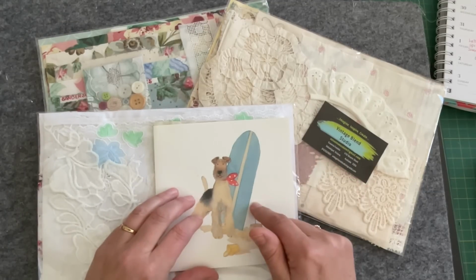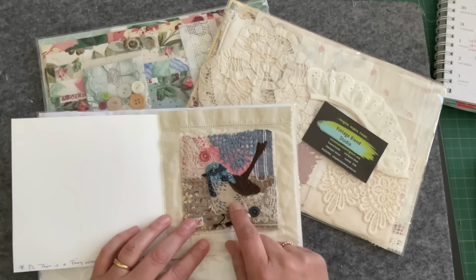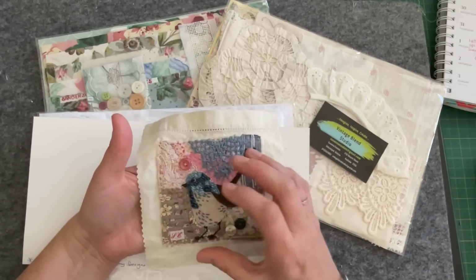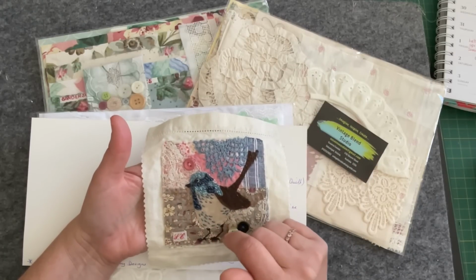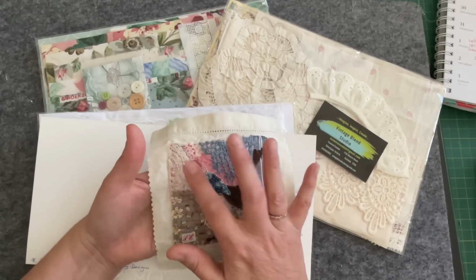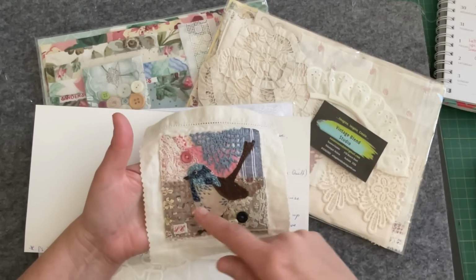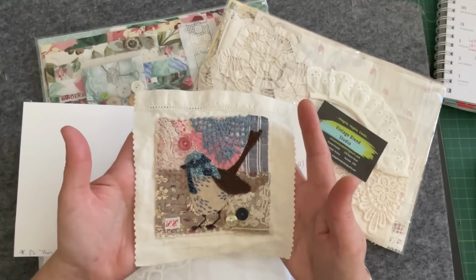So I thought we'll start with the card. Isn't it just stunning? These are the colours that I sent the girls in my little stitchery swap group. I've never really put blue and the chocolate and the pink together, but I sort of dance around these combinations on their own. As you know from my project for the Roxy treasure hunt, I've got those linens, and there's the pinks, the blues and the neutrals. So I found a stitchery on Pinterest that was like a colour wheel that went through these colours, and that was part of my inspiration that I sent the fellow stitchers. And look what she's done.